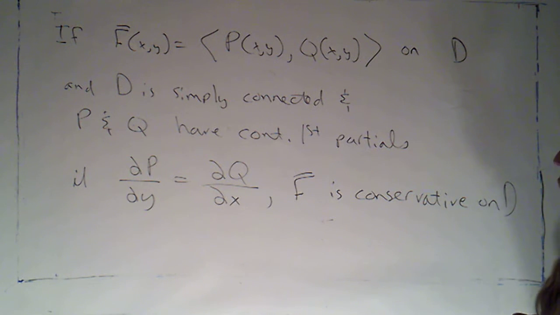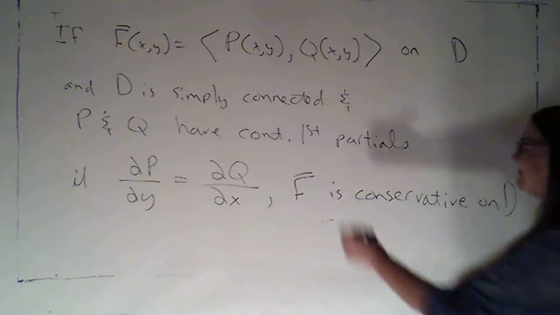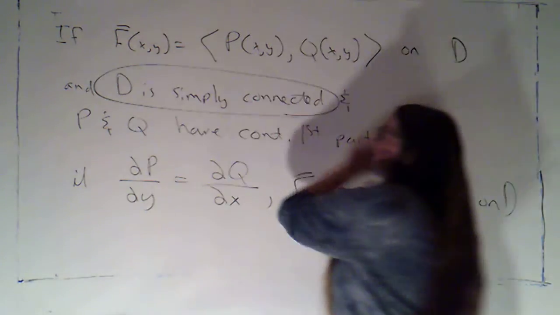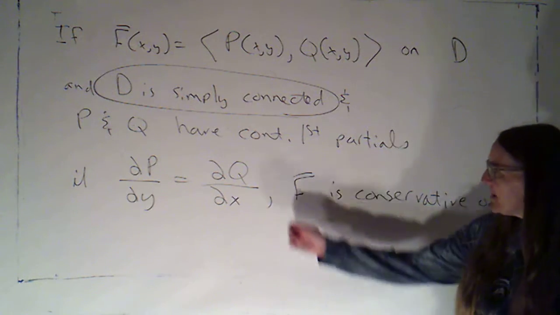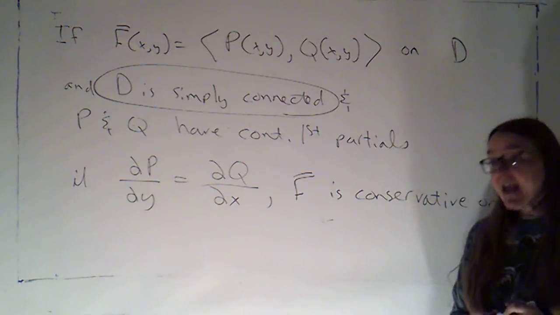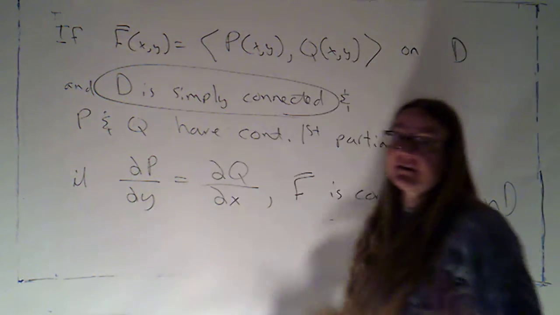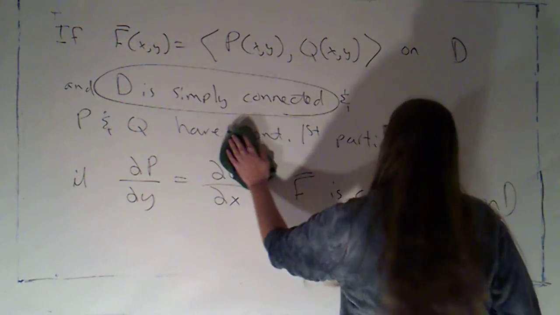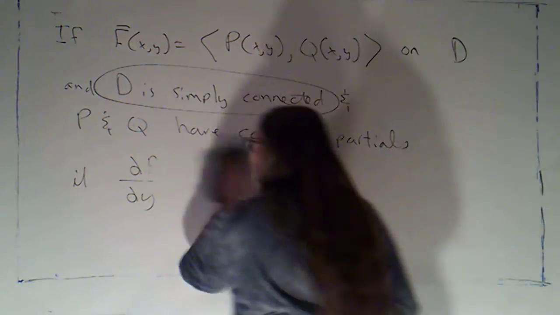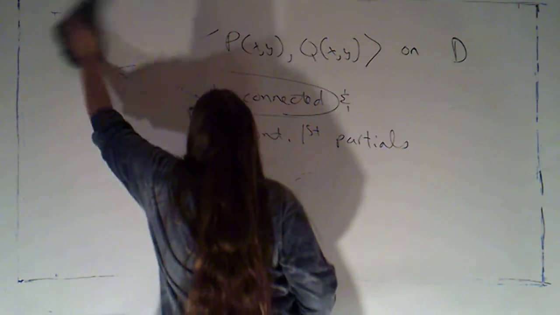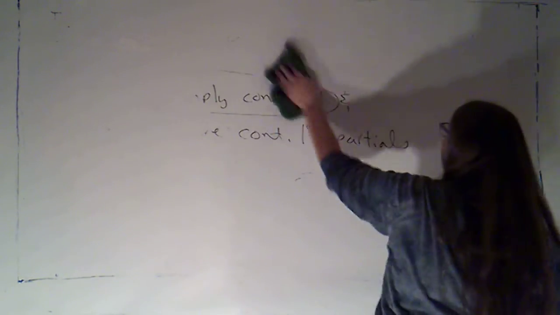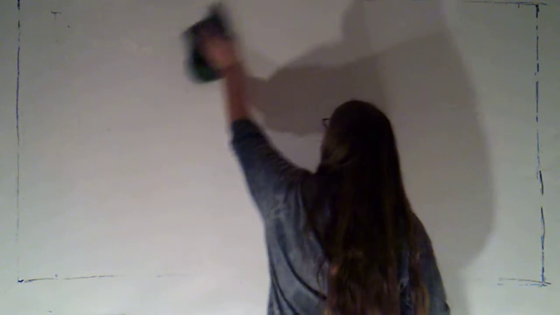Okay, excellent. That's actually going to be a fairly quick test. I will warn you, this is what students always forget. They remember to do this test, they forget to just observe. It's usually just an observation. Hey, I'm working on a simply connected region. Often that simply connected region will be the domain of your vector field, and often that's going to be all of 2 space. So, let's just try an example.